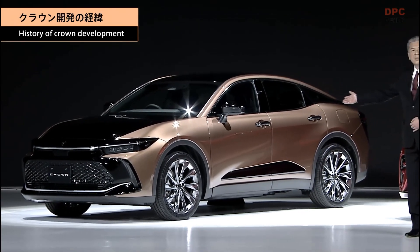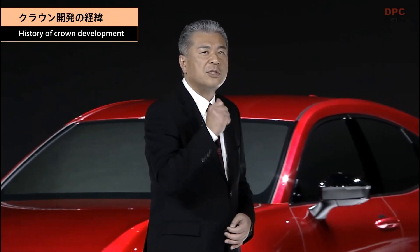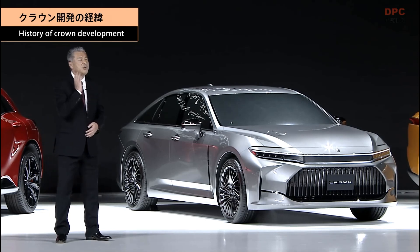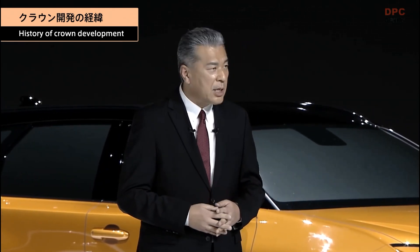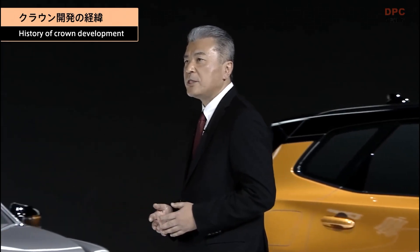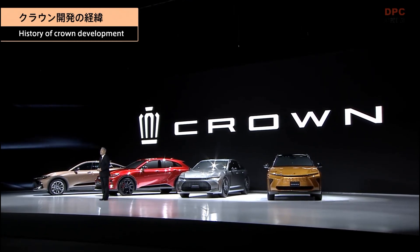This caused us to drastically change our approach. We freed ourselves from fixed ways of thinking and started exploring a new crown that would achieve happiness for our customers. That's how this crossover's development began. President Toyota gave us the green light when we showed him the vehicle's shape and packaging. Around that time, he also gave us a new task, saying, 'Why don't we also think about a sedan?' Frankly, I couldn't believe what I had just heard. But I thought it was because he saw our changes since deciding to skip a partial redesign. We had a different mindset from returning to the crown's origin, and he wanted us to apply that to making a sedan. In return, we proposed four different models, thinking we also needed a hatchback and a station wagon to meet diverse needs.